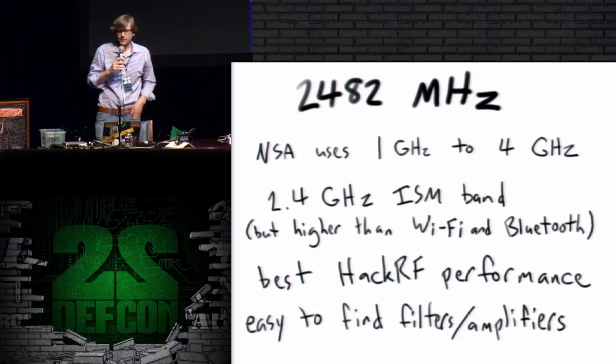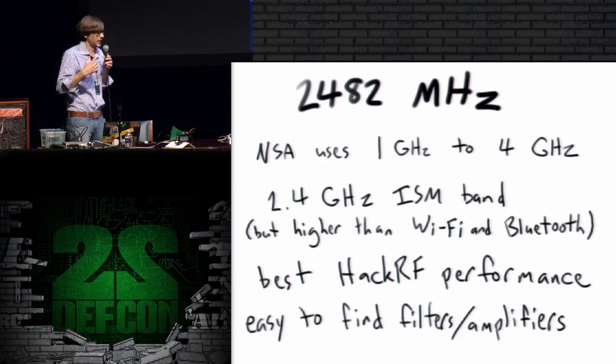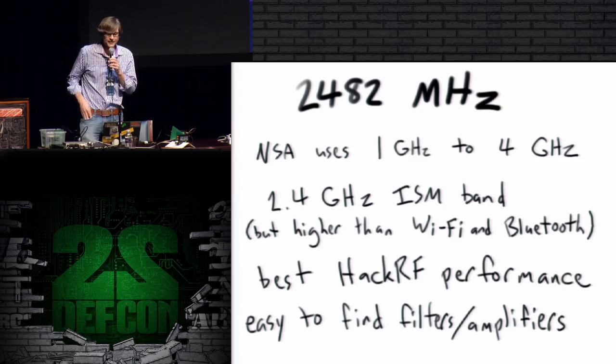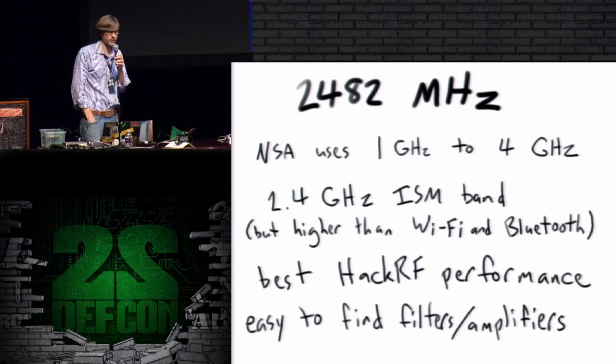It's right at the top end of the 2.4 gigahertz ISM band that's used by Wi-Fi and Bluetooth. However, it's just above the frequencies used by Wi-Fi and Bluetooth in the US. So there's a little bit of room at the top of the band that isn't getting used by a whole lot. And the NSA, according to the ANT catalog, is using frequencies in the range from 1 to 4 gigahertz. So this is kind of right in the middle there.